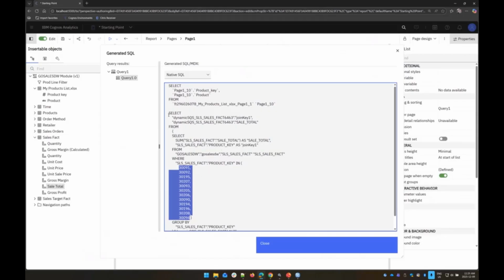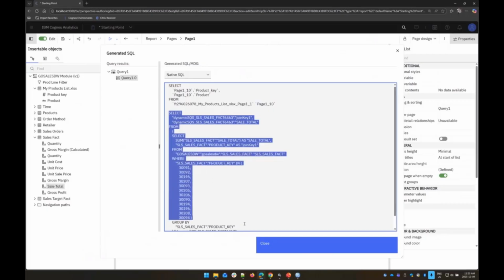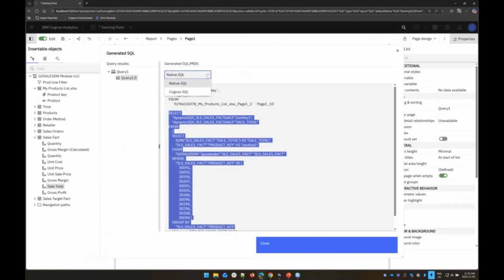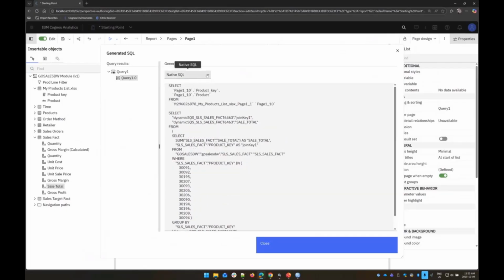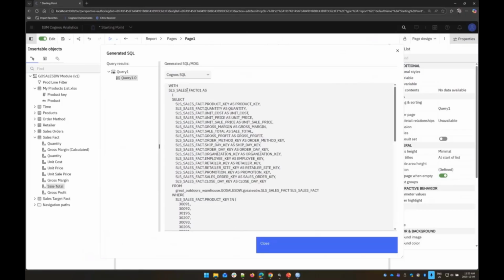So what ends up happening is that we're going to bring back this data set, but it's going to be far less than what it would have been without that filter optimization. And if you look at the Cognos SQL, well, here's a great example of looking at that scroll bar and seeing quite a large difference in what's happening. You'll notice the size changes dramatically when we go to Cognos SQL.